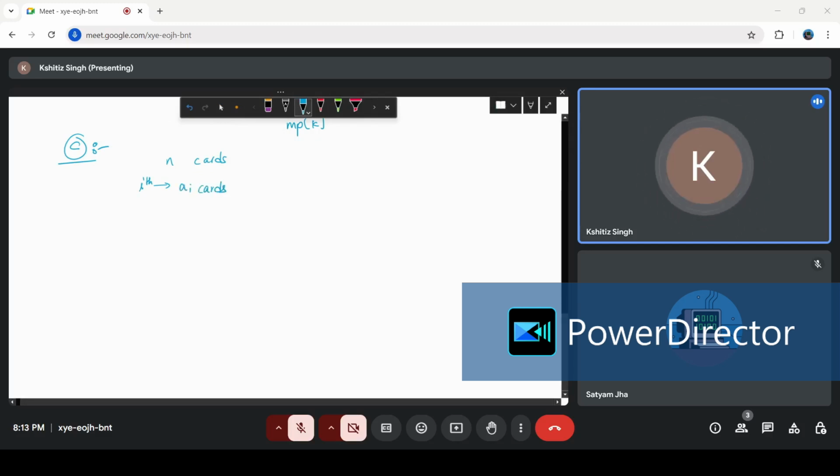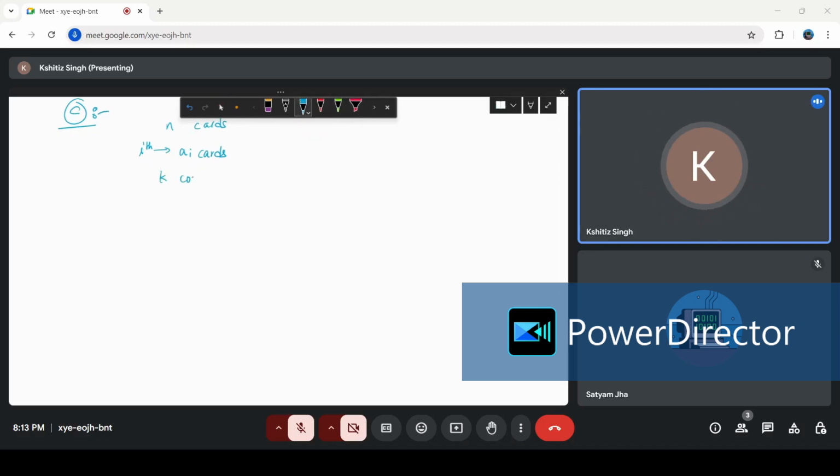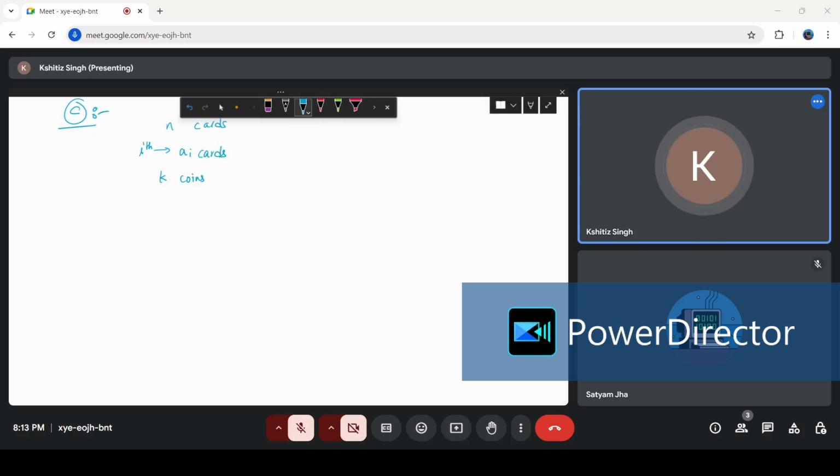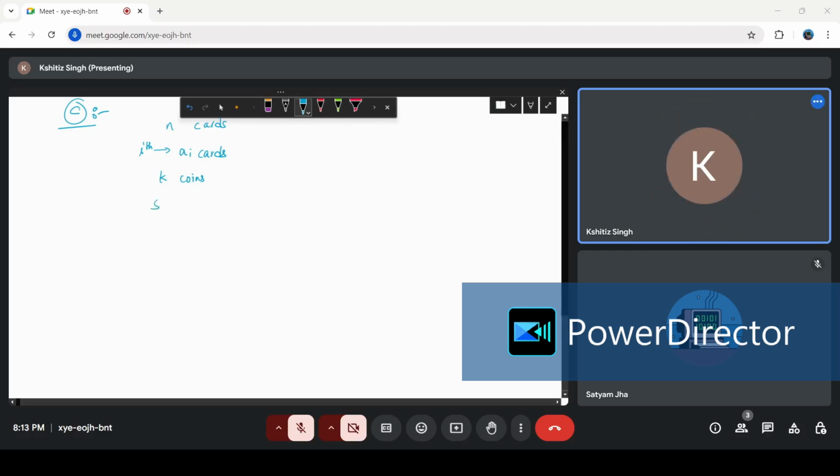We are also given k coins, and we are required to find the maximum size, let's say s, in which we can divide our whole set of cards so that each deck contains unique cards, and each deck is of the same size.